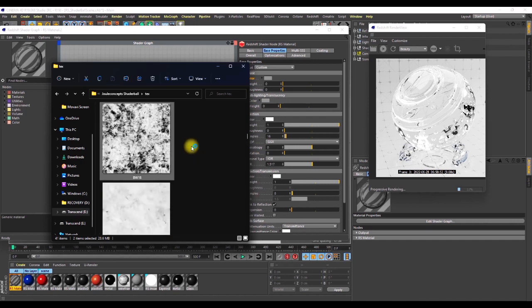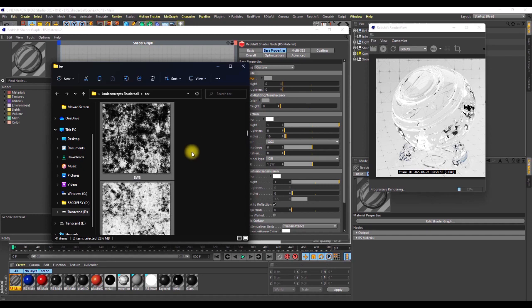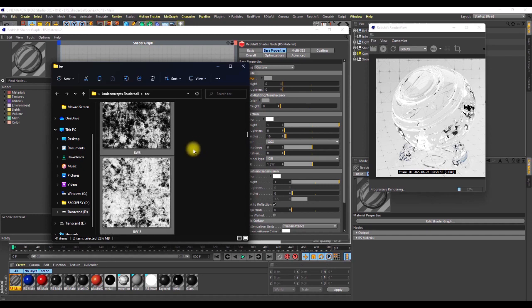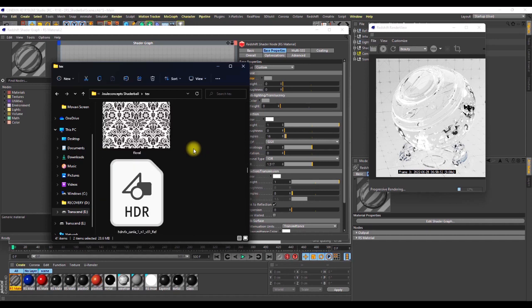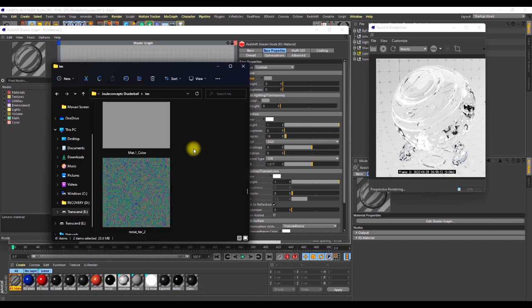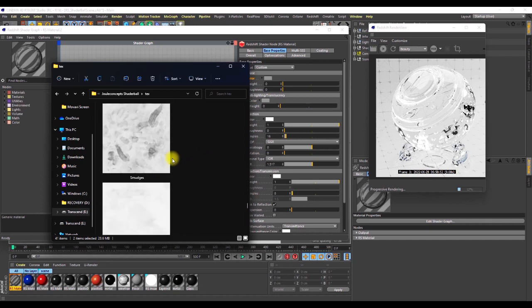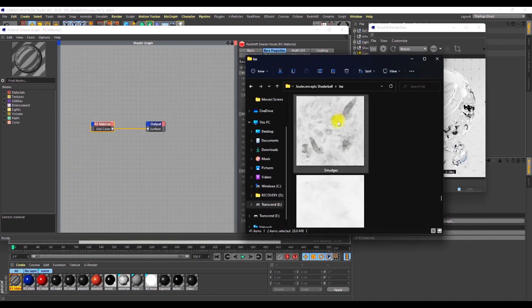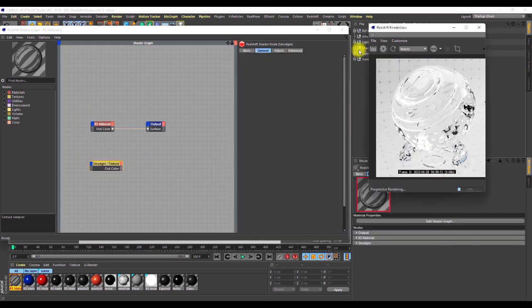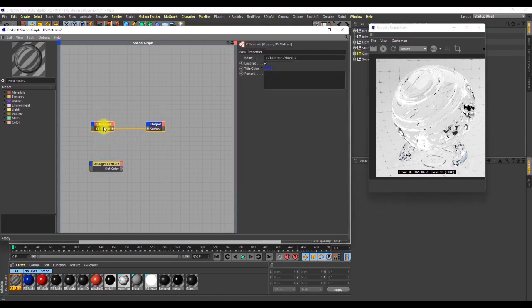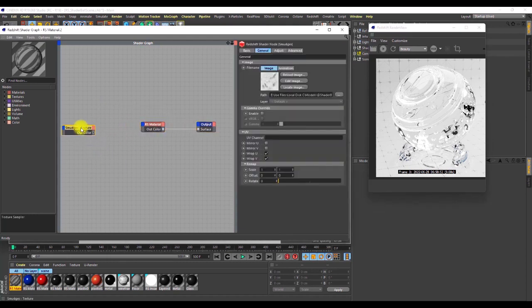It has very good tutorials you can learn from. All right, so I will scroll up and see. Okay, so I think I like this for the thumbprint. So I'm just going to drag this over into this place, and then let's say no, because I don't want to save that. So I'll just plug this into the roughness because I want to show that it has been touched over a period of time.